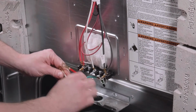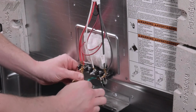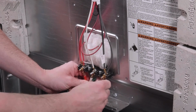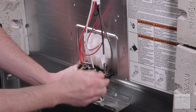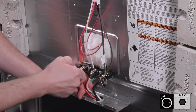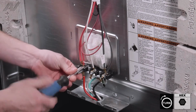Now that you got your ground installed, you're going to put your red wire with the red, your neutral white with white, and your other power black with black. Install your 3/8 nuts. And again, you're going to want to make sure you have these on nice and tight.